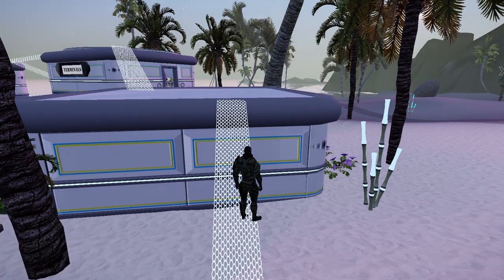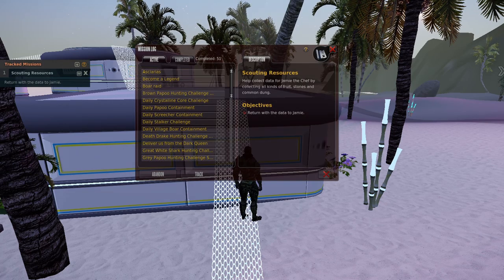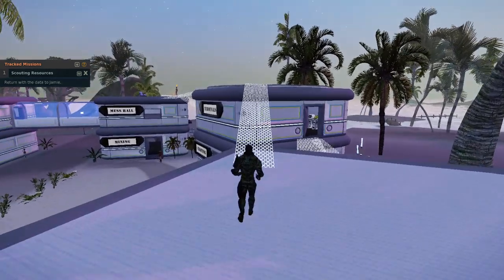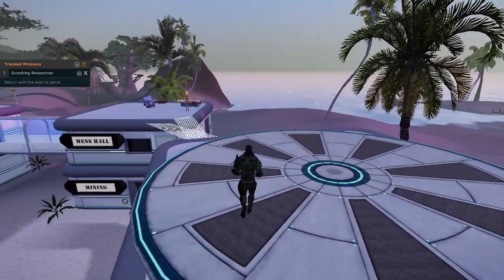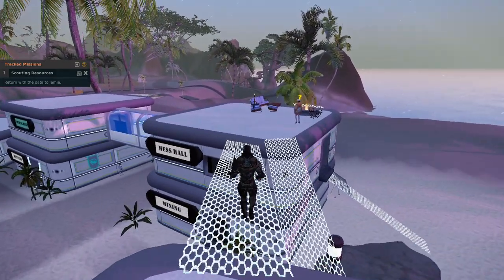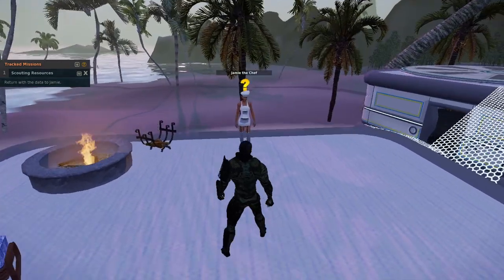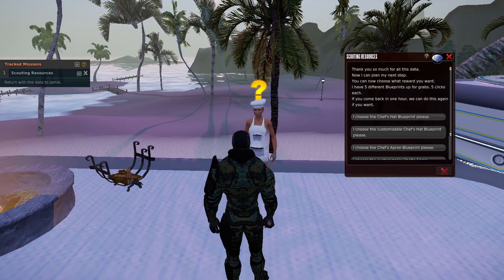And it is the only mission I know of that you can actually get a reward for simply picking up items on the ground. And really what you need to do is, once you come out of the main area where you land, called Paradise Landing, and you come down to the beach here, you talk to Chef Jamie, and she gives you the scouting resources. But you get a choice.